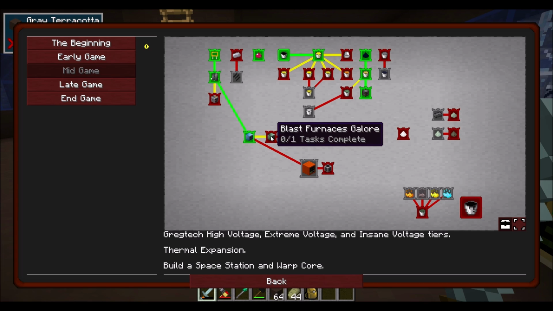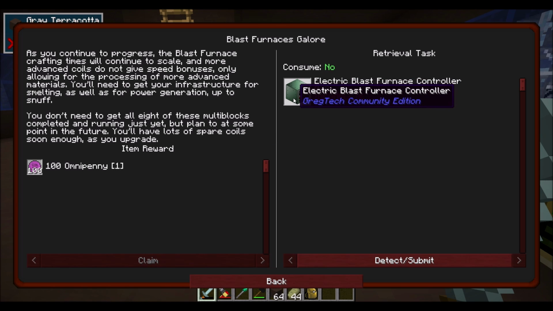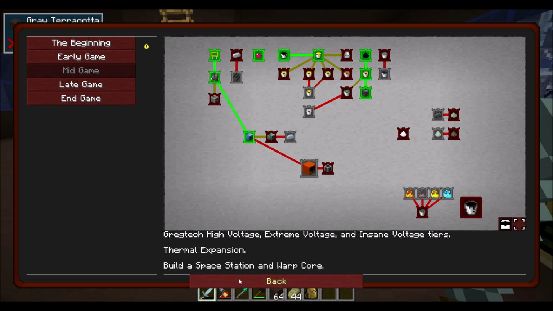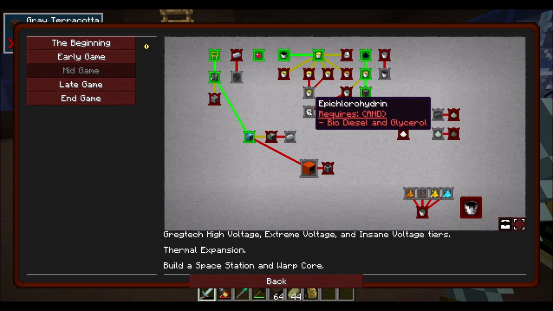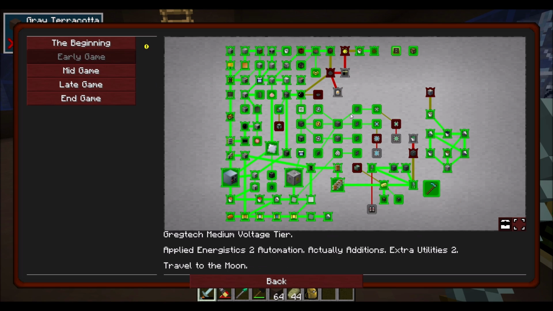Canthal ingots was supposed to be made after 8 blast furnace controllers. Shenanigans. I don't see the need for it just yet, but maybe I'm doing something wrong. That's cool. We want to get our basic air collector so we can unlock cryogenic air distillation. We definitely want to work on better fuel, and we still have to visit the moon.